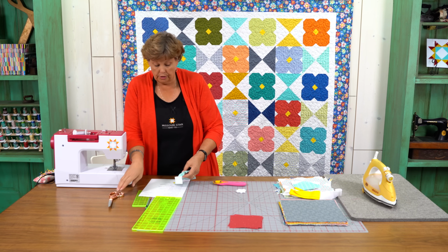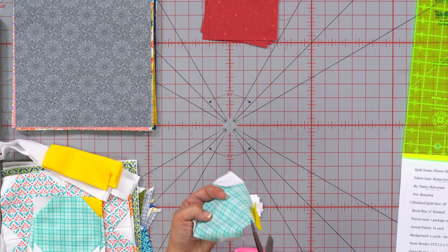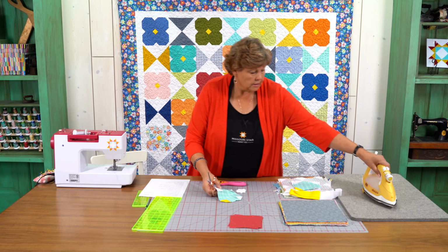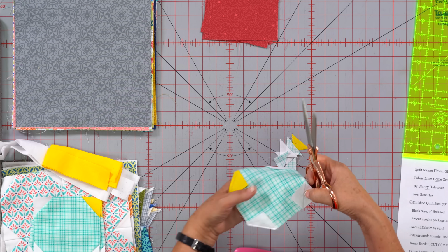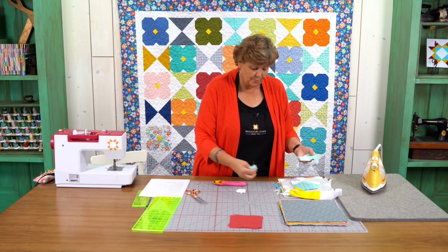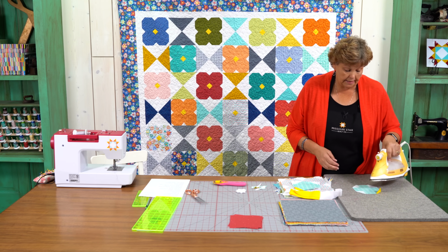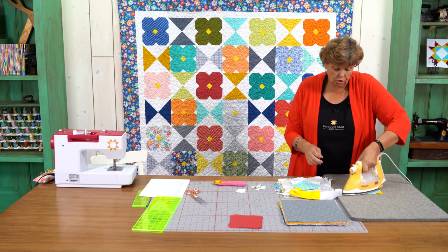All right, so now what we're going to do, I'll just clip these threads. And we're just going to clip these off like this. You can use your rotary cutter or your scissors. I'm going to touch my iron to get it warming up. And one more. All right, that's your little scrap. That's pretty cool. So we're going to press these back, and basically I'm just going to lay this on here and let it heat that thread, and then I'm just going to roll back my corners. And your blocks should stay the same size.